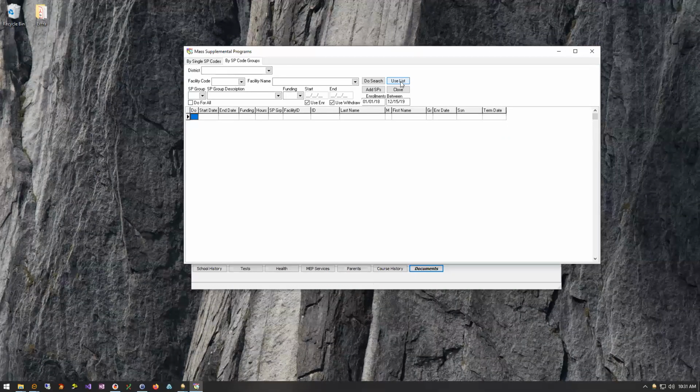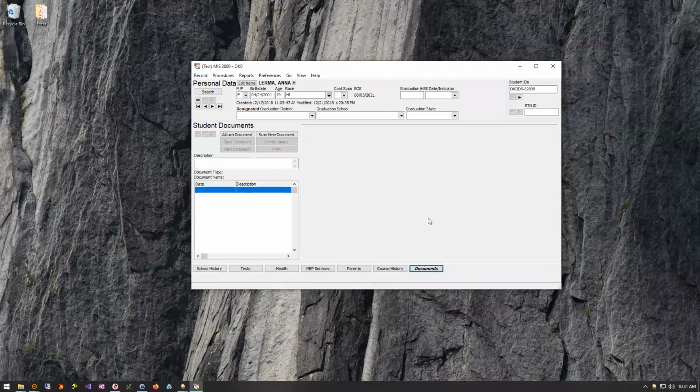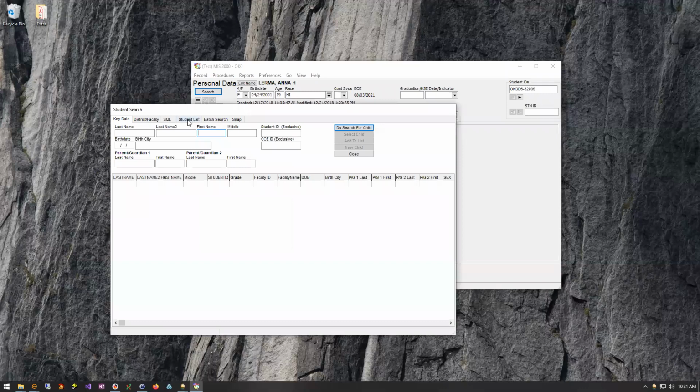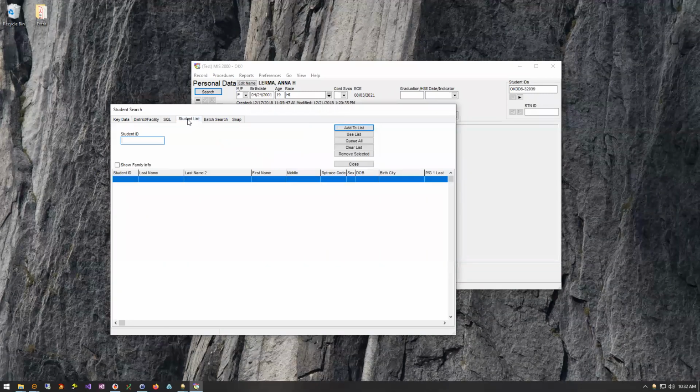You do have a use list feature. So let me show you what that's about. That comes from your student search. If we come into our student search, there is a student list tab, and you can create a list of kids.